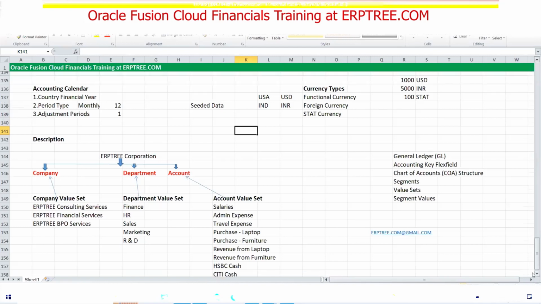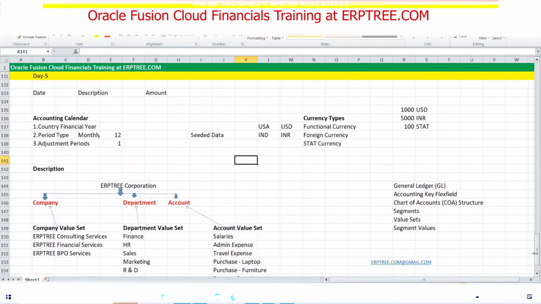So in currencies, local currency, foreign currency, you said. There again, stat currency, you said. Stat currency would be generally local currency only. First of all, that is not a currency. It is statistical information, but in the system Oracle displays it as a currency. That is the reason we discuss it as stat. Currency type is stat, but that is not a currency. It's a type.